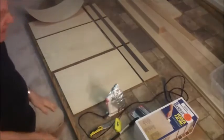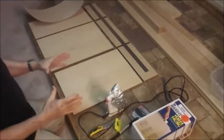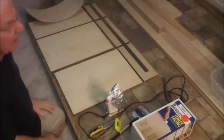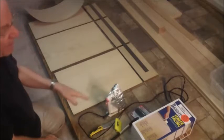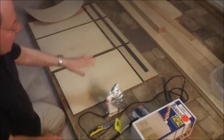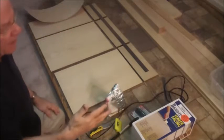To do the setup, first of all, the veneer comes in a roll that's about 8 inches in diameter. So that's a pretty tight roll for a 4 foot long piece. So you need to take it out of the box, lay it down, weight it down, let it set for maybe 2 or 3 days actually, because that will acclimate it to your environment. Also, it makes the job of laying it out much easier. So once you've laid out all your pieces on the veneer, then you can cut it easily with a pair of scissors.